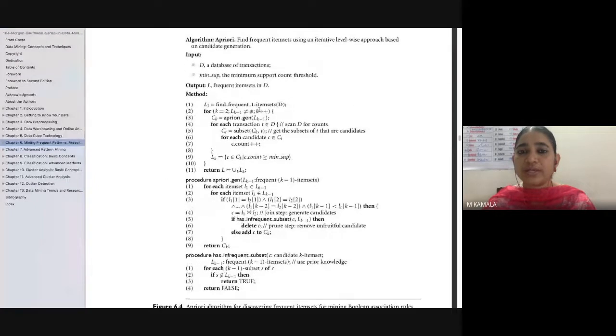So in the terminating condition, until that point you have to keep on doing this, and finally you will get this L, and you will return this L, which is the union of all your Lk, up to your last one.